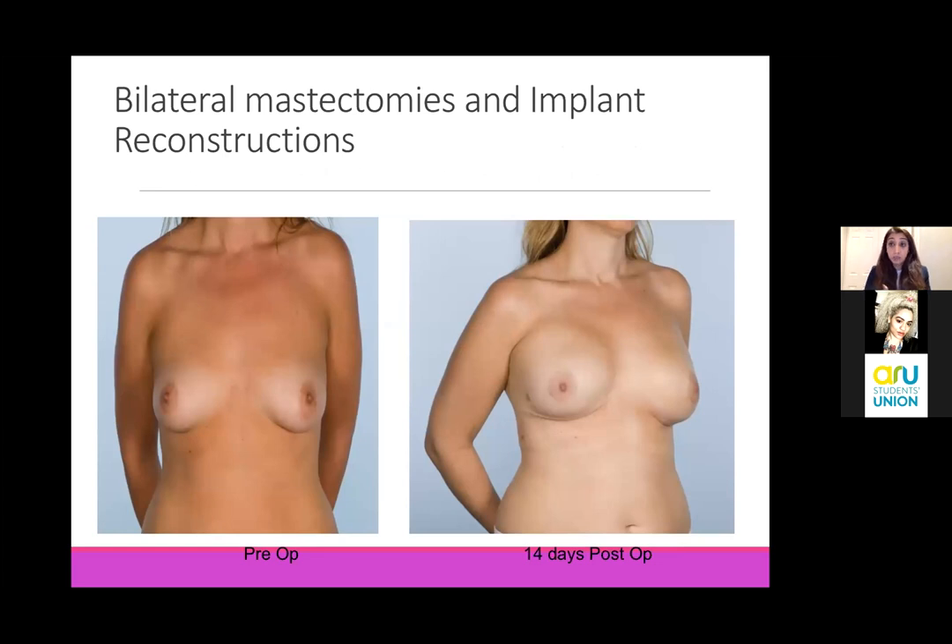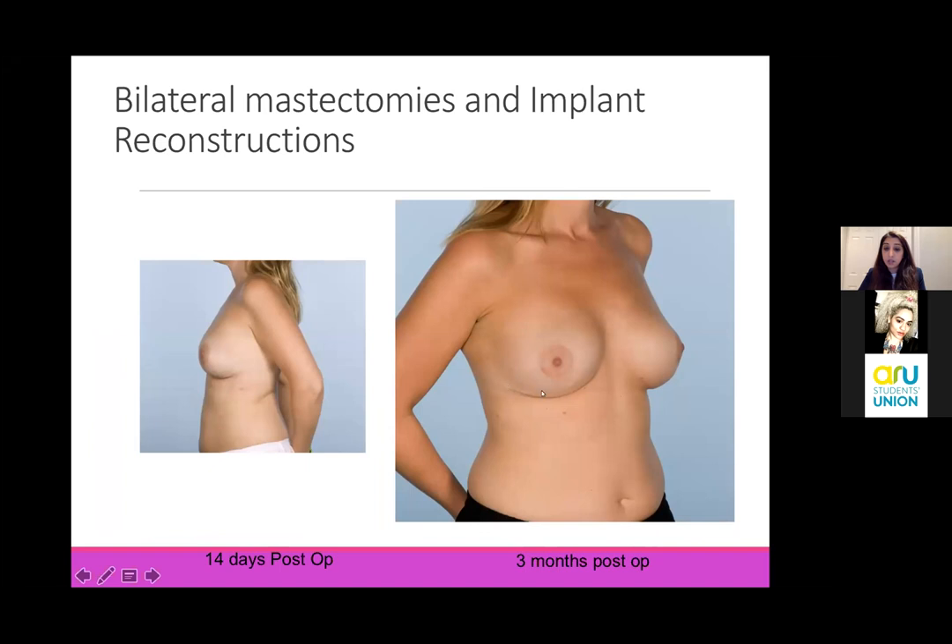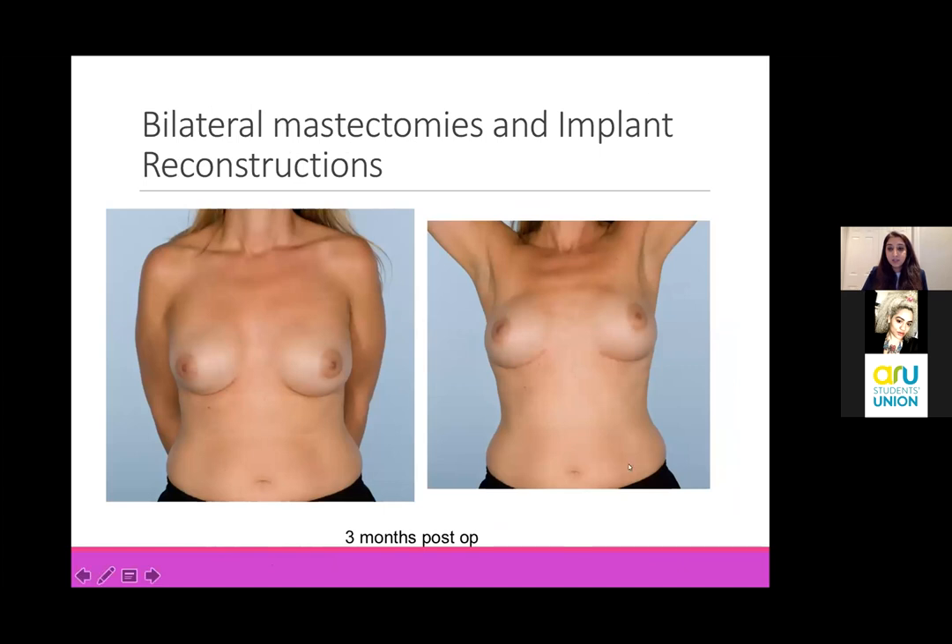This is a lady who is gene positive - she has a BRCA1 mutation genetically, which means in her lifetime she has over 80% risk of acquiring breast cancer. This is her pre-op. We've done a mastectomy of both breasts, removed all of the underlying breast tissue, and put in implants to reconstruct her breast. The incisions run just under the breast. This is risk-reducing surgery. It doesn't eliminate your risk altogether because it is impossible to remove 100% of breast tissue, but it reduces your risk from above 80% down to 5%.